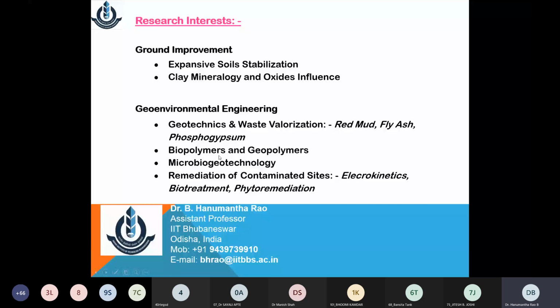I am also working on the use of biopolymers and geopolymers for sustainable utilization of waste materials, and on microbiogeotechnology, the use of microbes to ameliorate waste material. There is an interconnection between waste valorization and the remediation of contaminated sites. Earlier, people talked only about remediation of sites contaminated by spills. But nowadays it is not confined to decontamination of spills; you can treat waste materials as one of the sources of soil contamination, and how to decontaminate such soils is one of the core problems people are encountering. These are a couple of my research areas, as Professor Singh and Professor Amit appraised, with some connections to have access to the research.